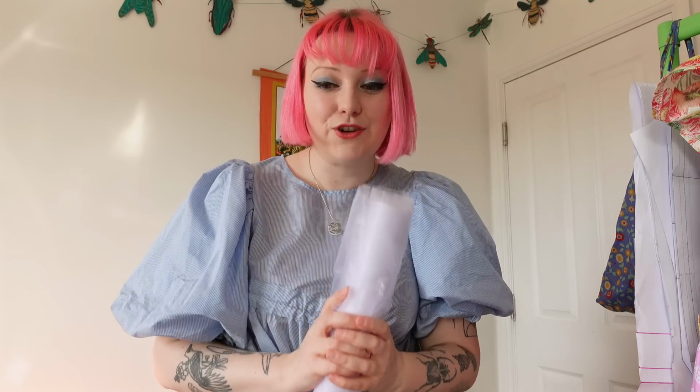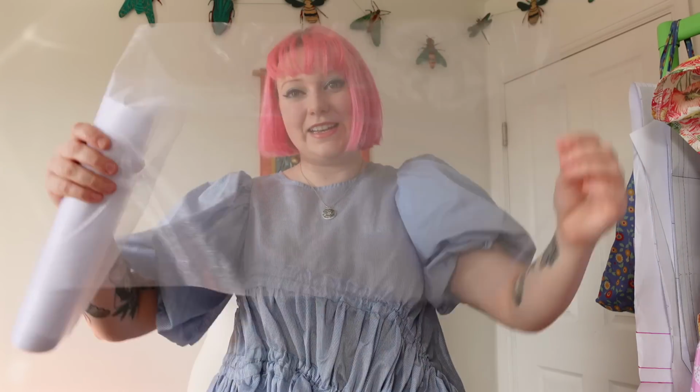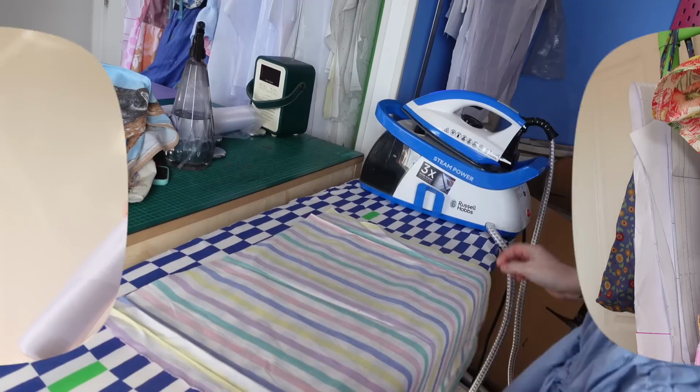And finally, if you want to do the organza, then I recommend getting a piece that is slightly bigger than that tea towel piece. I have not come prepared today because I have not got a big piece. I've only got this slightly skinnier organza piece, but it's fine. We're going to work with it.